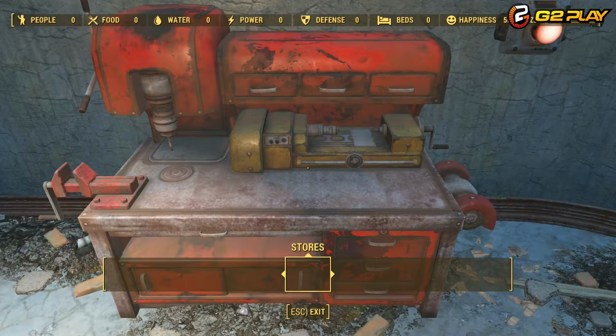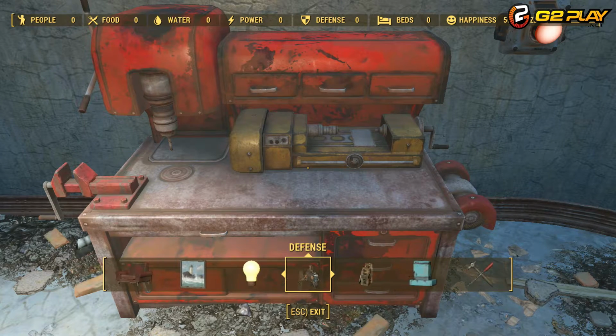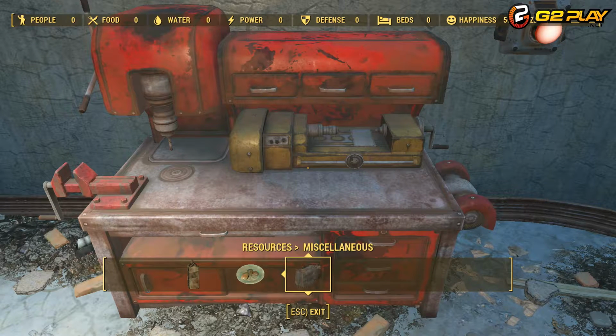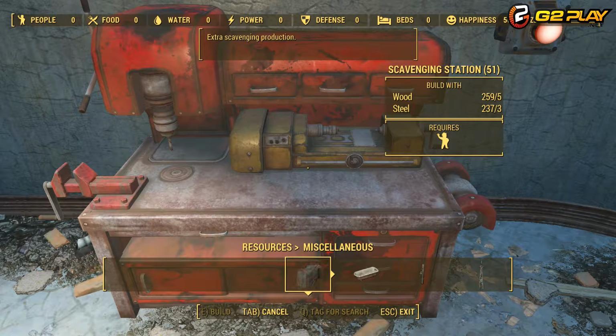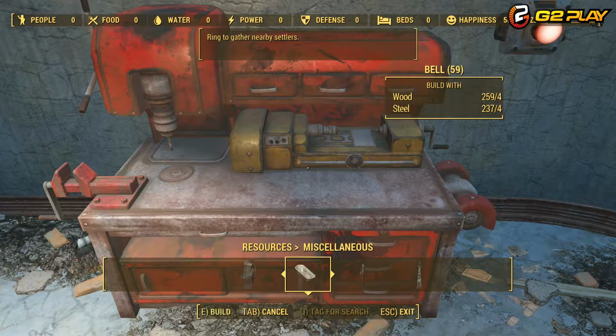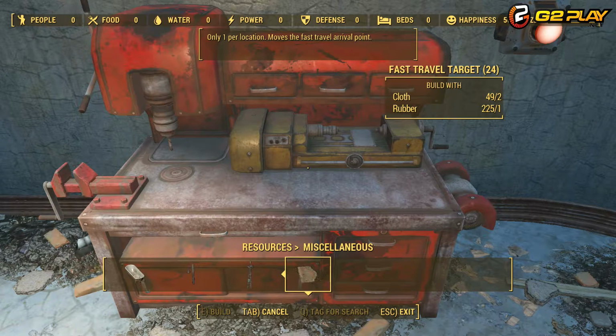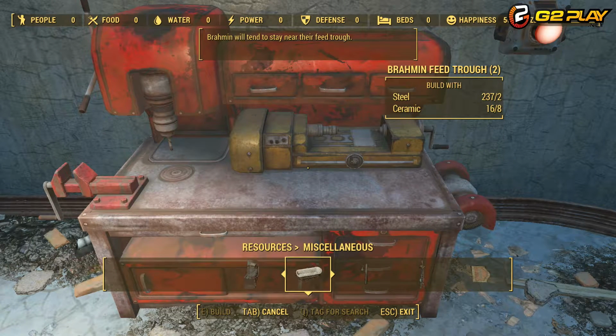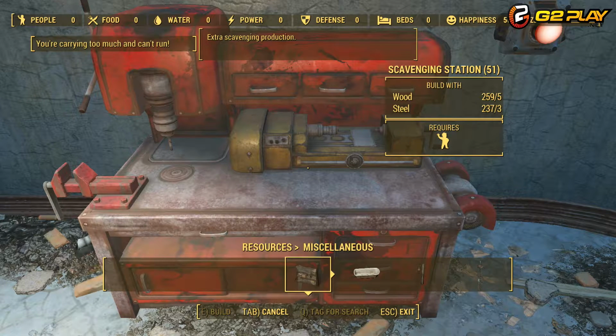No. What's this? Oh. What's this? Scavenging station? Bell. Feet. Scavenging station. What's this? What's the point of this?